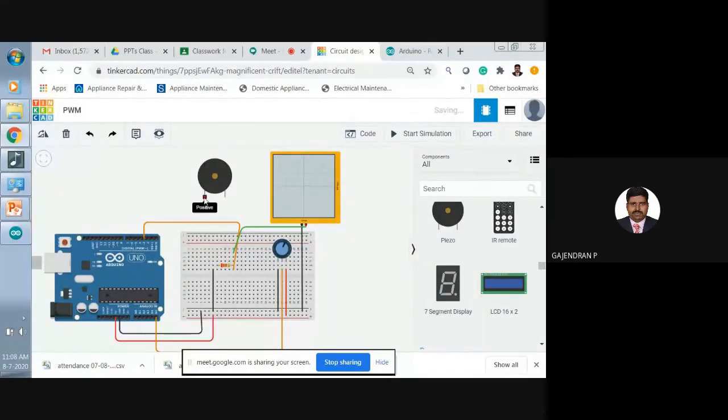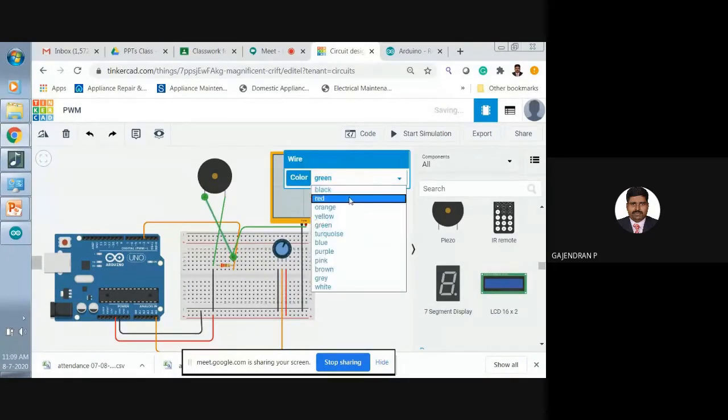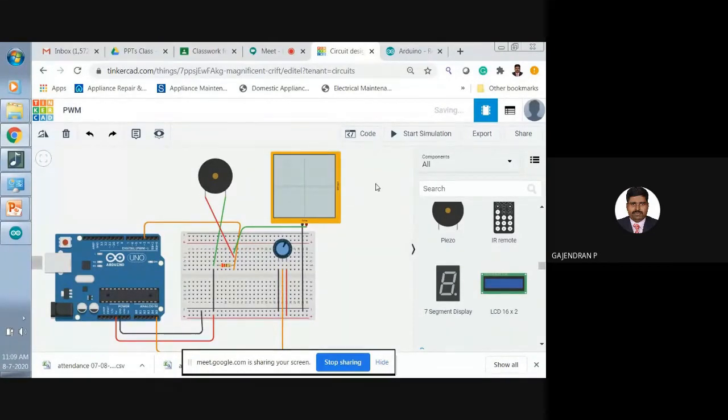See, this is my positive terminal. This is my negative terminal. Take the negative terminal, connect it over here. Take the positive terminal, connect it over here. Now you can observe the audio output. Now I am keeping it at 0. No sound.